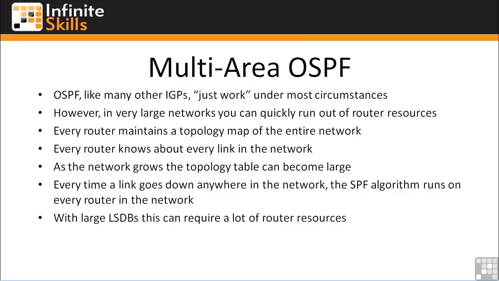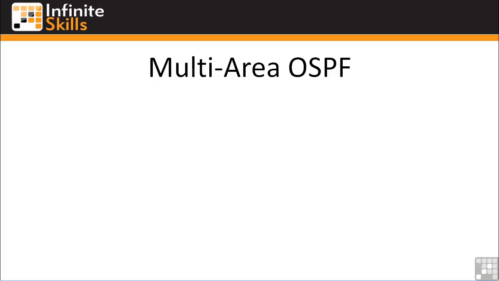I go back to an experience on my current day job. I implemented OSPF and made the mistake of putting the wrong network in production in the middle of the day, and the CPU on my core router at the facility I was in just spiked at 100% and stopped forwarding traffic. That was because it had to absorb 320-some odd different routes for all of our VPN connections and figure out the shortest path to all of them. And again, there was only one path to them, but I hadn't set up areas yet, and as a result, every time one of those VPN tunnels came up, every router on the network had to run the shortest path first algorithm. Now, the answer to that is OSPF areas.